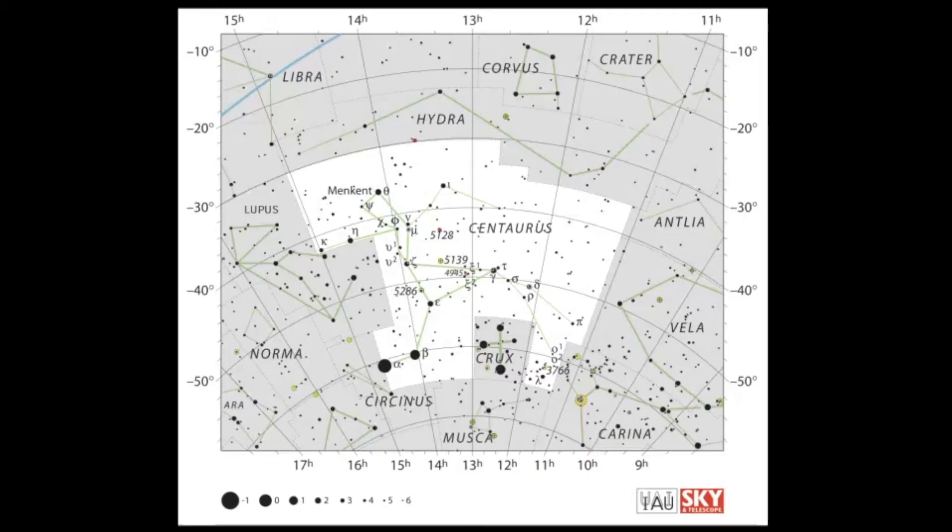Now we'll take a look at the star pattern and come up with some strategies on how to find this constellation. So here you can see this stellar map for Centaurus, and it's good to observe this because then you can see all the constellations that surround it. The first thing you should notice are these two really bright stars, and that's Alpha Centauri and Beta Centauri. And for me, these are the only two stars that really stand out. And you can see that on this map with the magnitude scale here. But the rest of these are fairly faint. They're a third and fourth magnitude, even some of fifth magnitude.